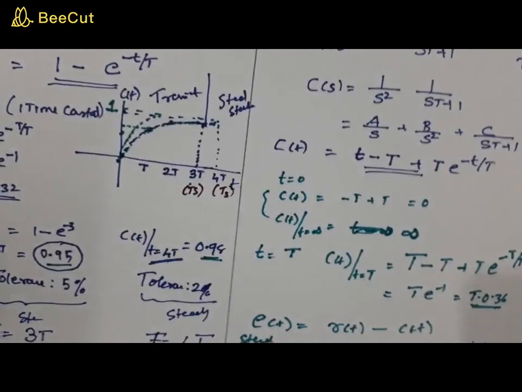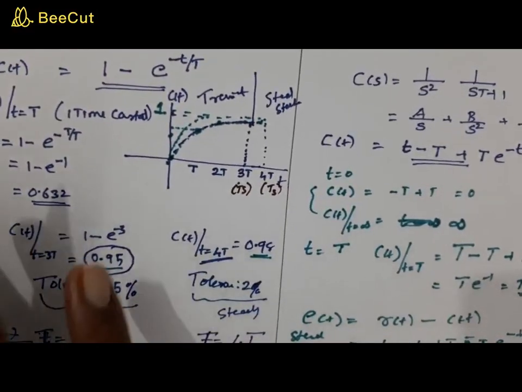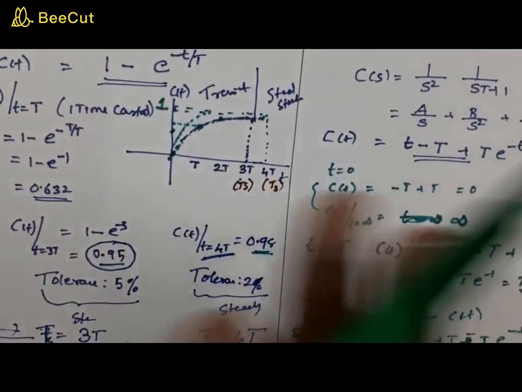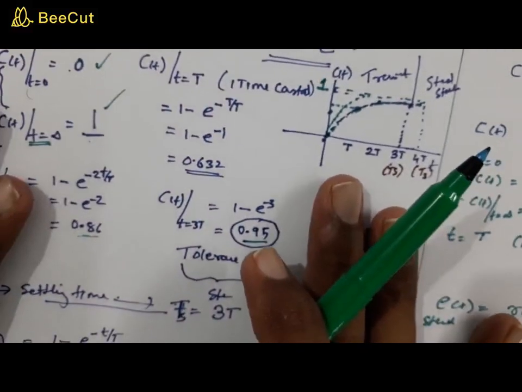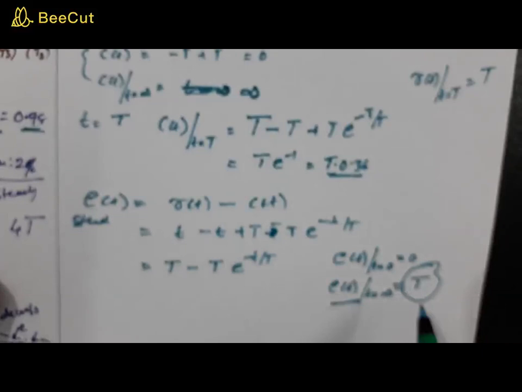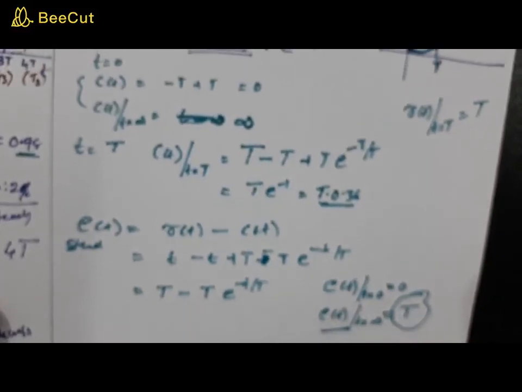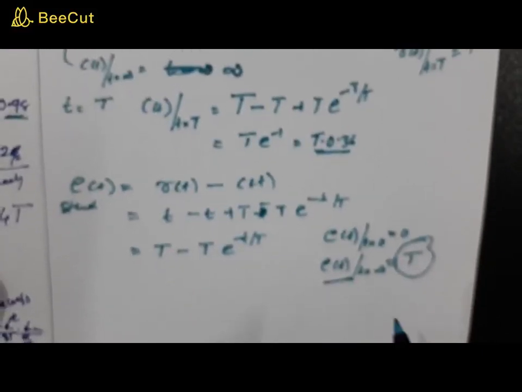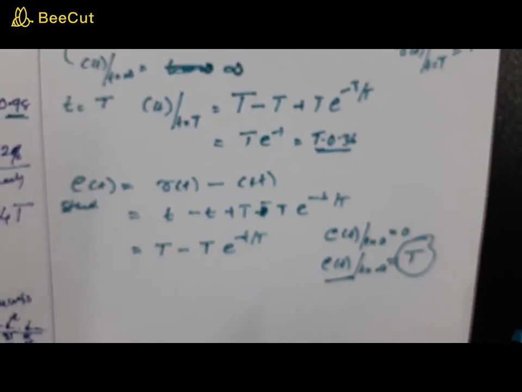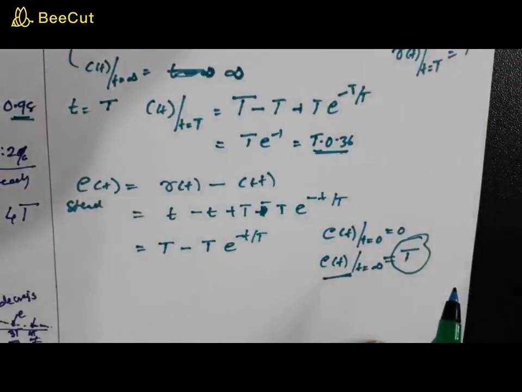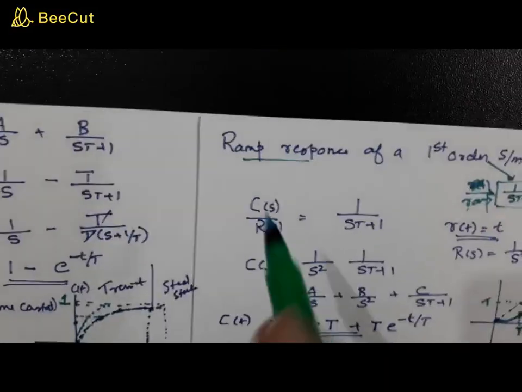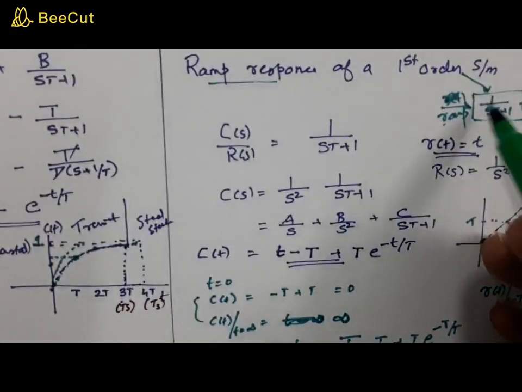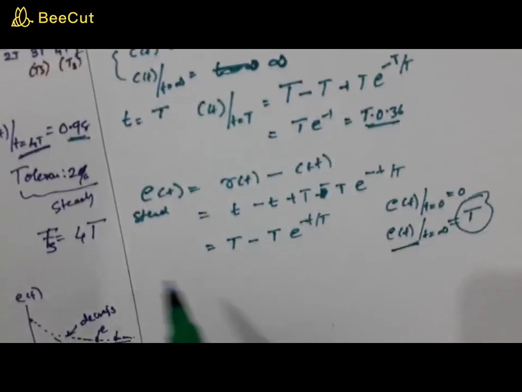Anyway, these are the two responses that we studied: the unit step response and the ramp response. In a step response, there is no problem, and the steady state error is 0, while in the ramp response, we found out the error remains equal to the time constant. The only solution to reduce the error is to select the components in such a way that the time constant becomes minimum, so as to minimize the error if you want to give a ramp input to a first order system. Okay.